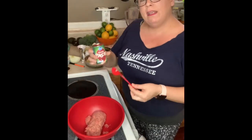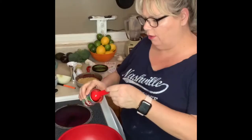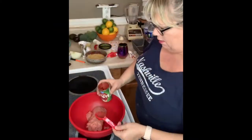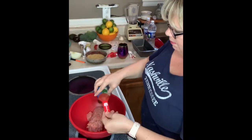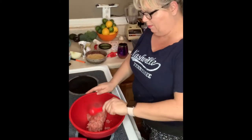Oh, what a feeling. 2 tablespoons of tomato paste. That didn't go over very well. Stir it up a little bit. It looks like it's a little juicy on top. You can always add a little more if you think you need to before you start cooking it.